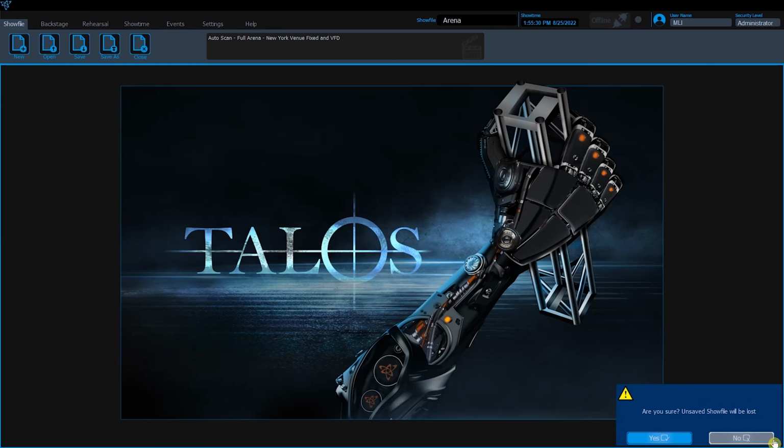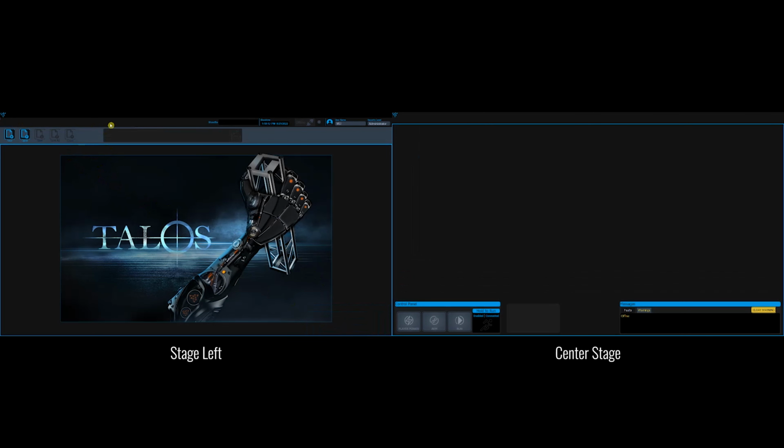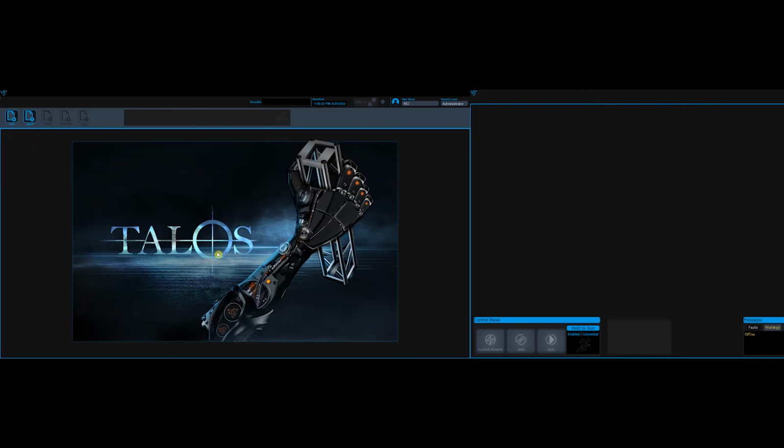Anytime you are unsure if changes have been saved, click No and go save the changes with the Save button. I'm going to select Yes and close this file. When I do, notice that the navigation buttons go away on both stage left and center stage. The only functions available when there's no Showfile open are the New or Open Showfile buttons.